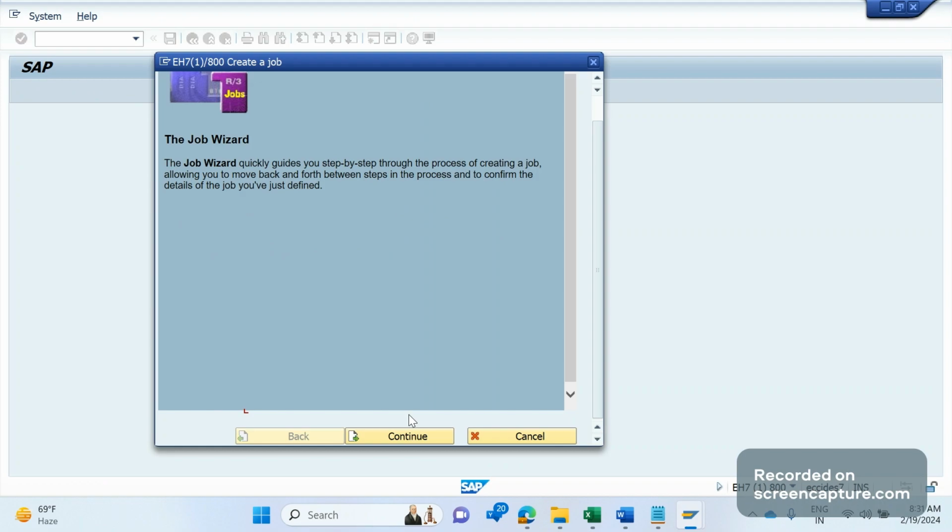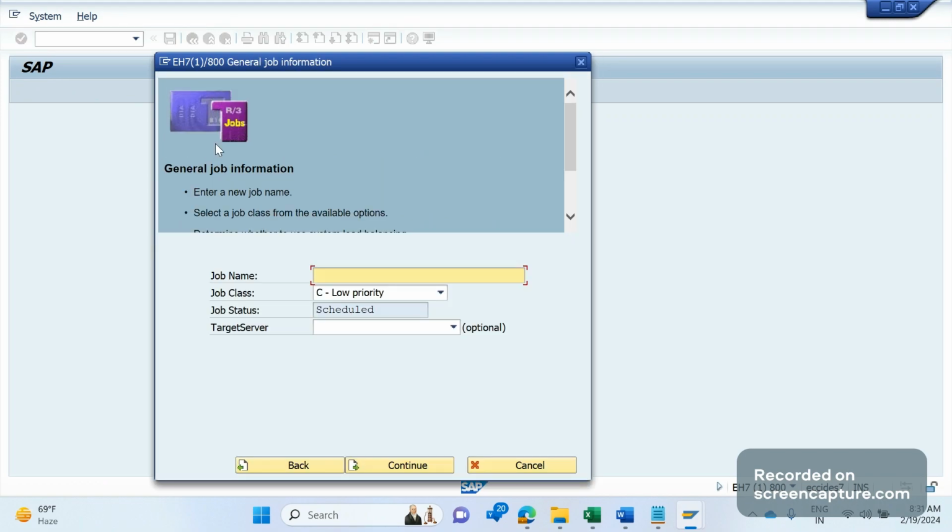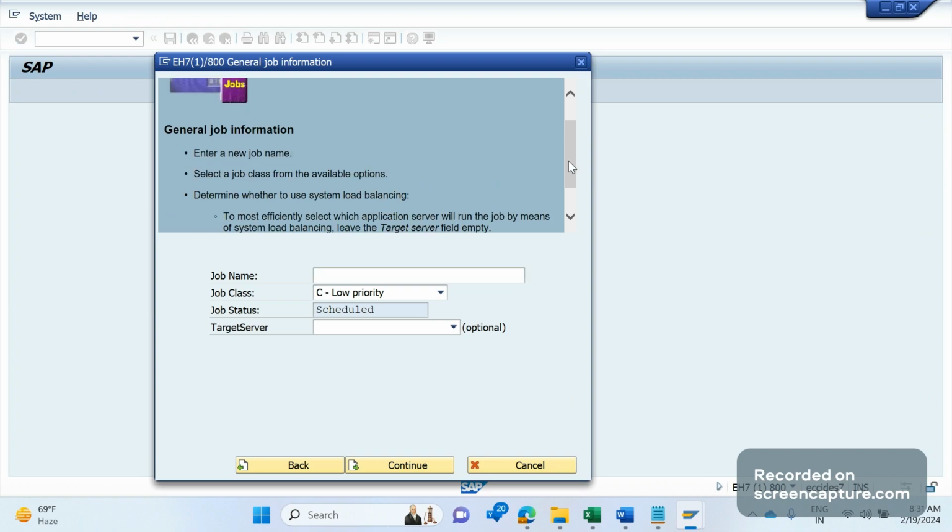Okay, so it will help you to understand. You see, description is also coming here. It will explain what the job name is, and what we should enter here. It will give you some instructions, so we should follow the instructions above and fill in the data here. A job will be scheduled. So that's the advantage of job wizard.